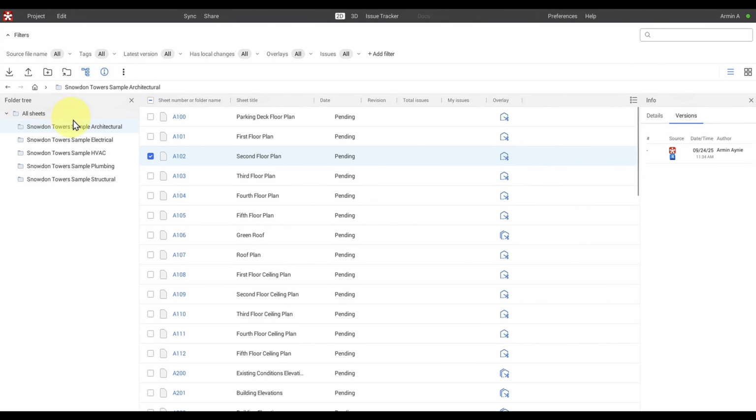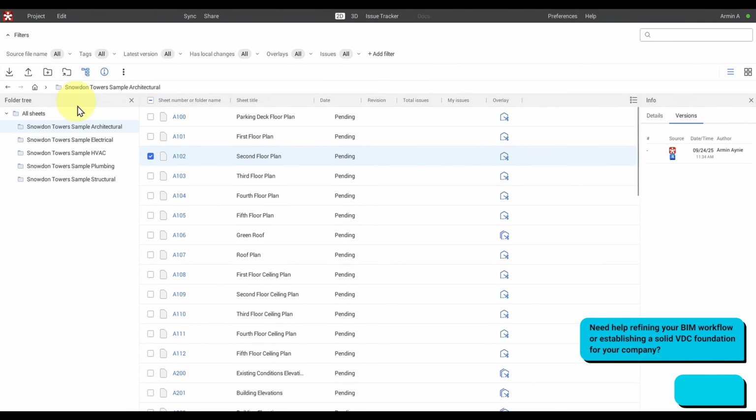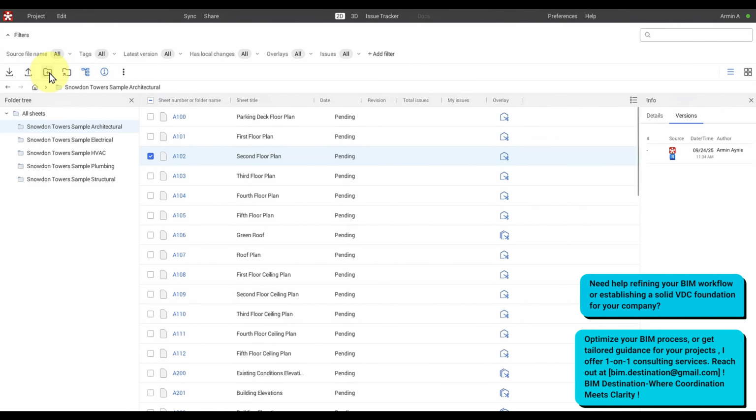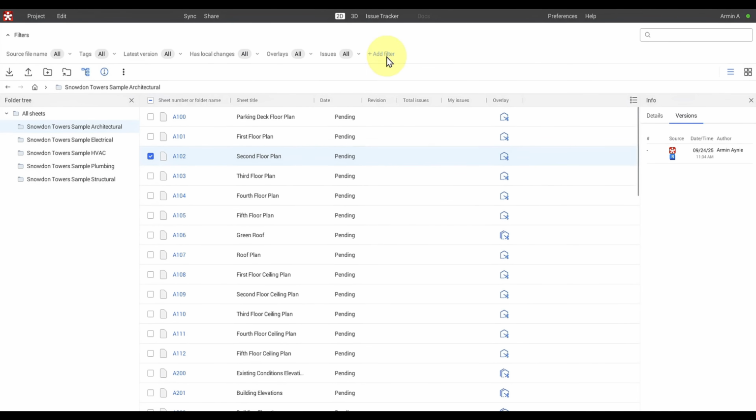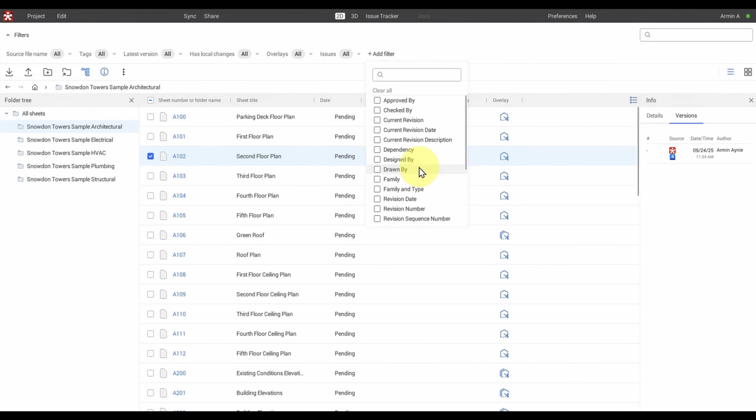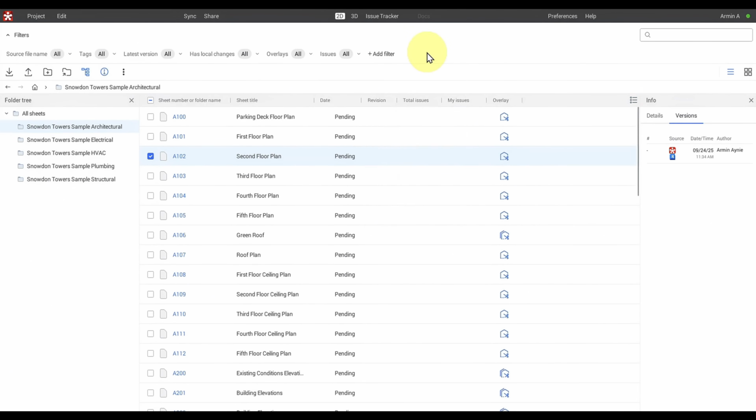These three are going to give you the folder tree, plus all of the inventory boxes that you have. You can turn them on and off. This one you can move. If you have a drawing, you can move it from one folder to another folder. You can select this and move stuff around. This one can help you create a new folder. This one is export. All of these items on top filter and bring you whatever you have. If you want to add more, you'll be able to select more filters to get your sheets.